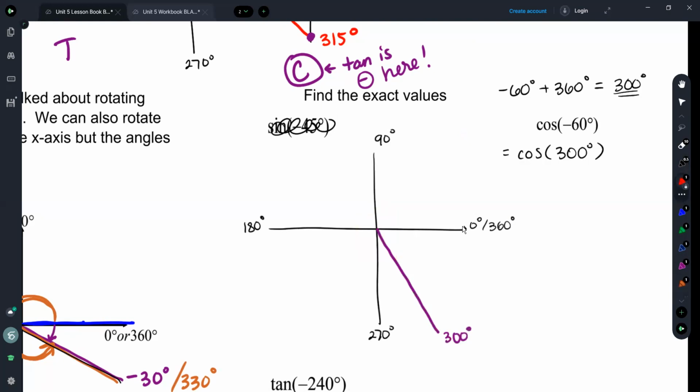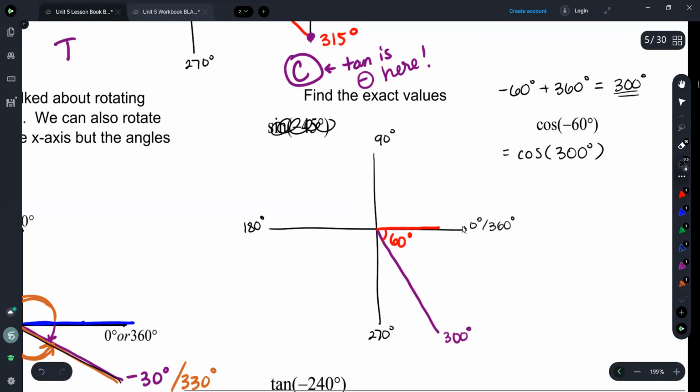Okay, we find the reference angle from there. It's always going to be between the horizontal and your angle. So what's the unit of measurement of degrees in between 300 and 360? How many degrees are there? 60. Okay, so there's our reference. You're going to complete the triangle. So put a line up and make a right angle with the horizontal. And this will be 1, √3, and 2.